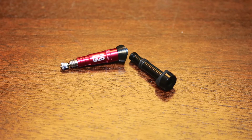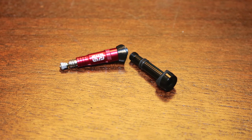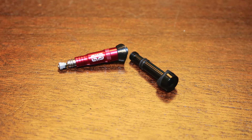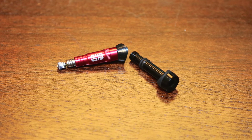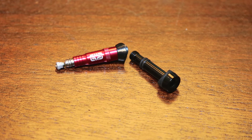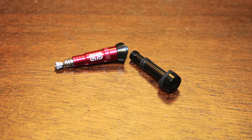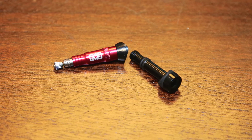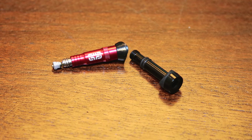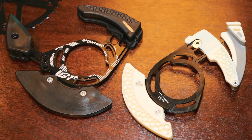We have a new alloy valve stem that basically has 2 sections to maintain strength and some soft little rubber co-molded features that basically you can push through the rim, roll down hand tight, and it'll give you a really excellent seal. And the big thing we've really changed this year is all of our plus level guides. We've basically done a rework on the complete line.